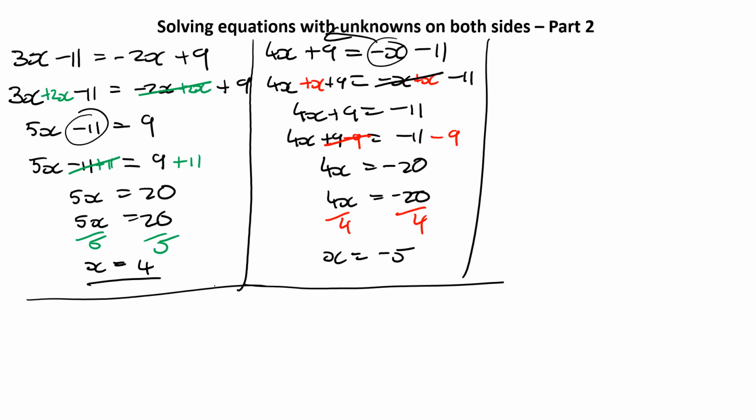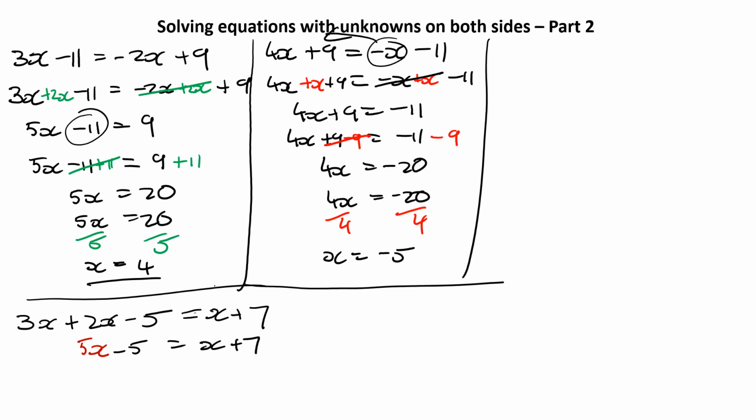Okay, so I'm going to go down here for the next question. It's going to be 3x plus 2x minus 5 equals x plus 7. A trick on a question like this is you've got to group the like terms. So I need to group these two, and that all of a sudden becomes 5x. So 5x minus 5 equals x plus 7.